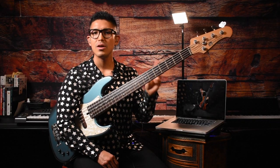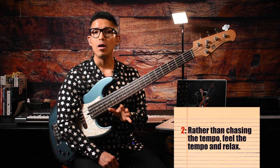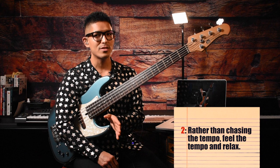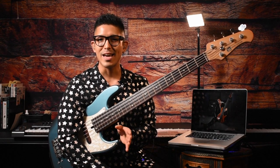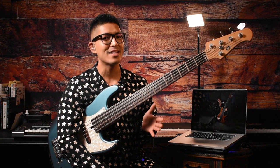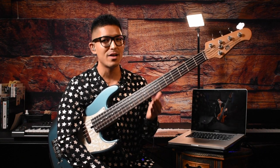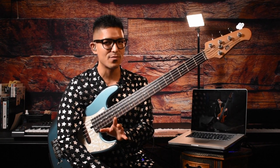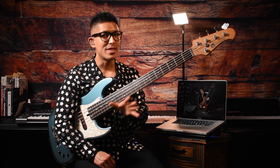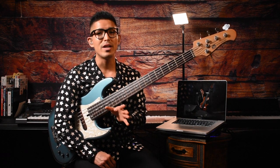Second advice: rather than chasing the tempo, feel the tempo and relax. On 'Rock You,' the tempo is pretty fast to play with the slap technique. I see a lot of players get tense when they're about to play at a fast tempo. I understand the tension comes from trying to nail the notes right, but as the tempo rises, always make sure you relax first. Remember, a relaxed form always helps you to deliver the right technique needed to play advanced bass lines.